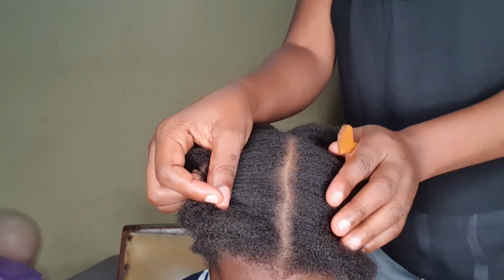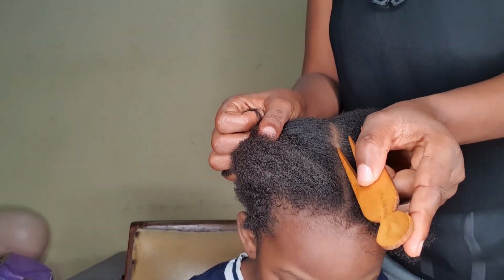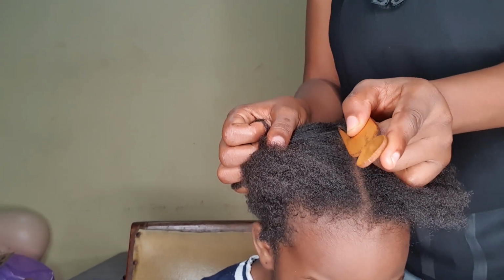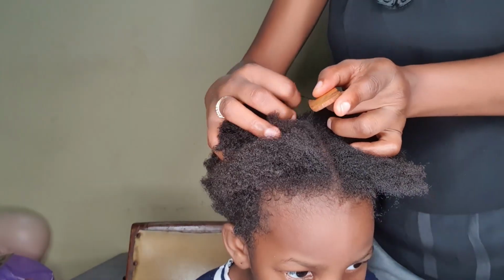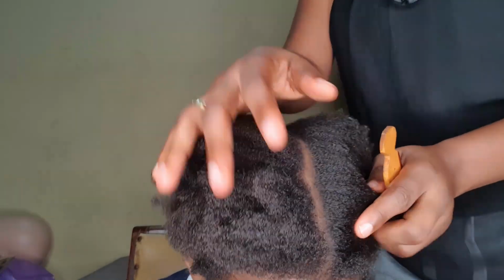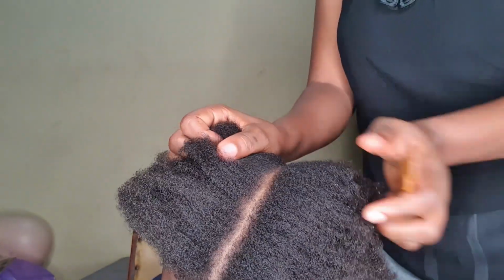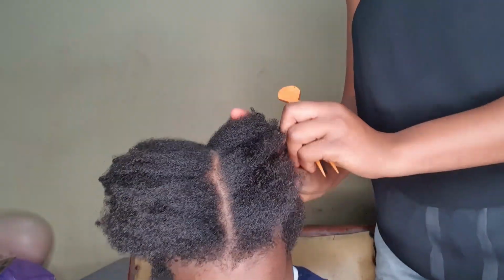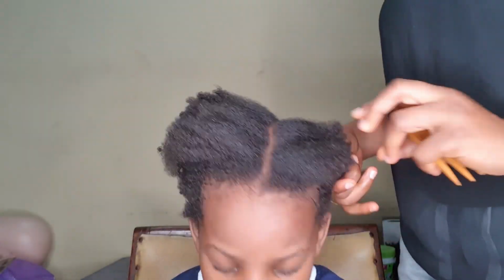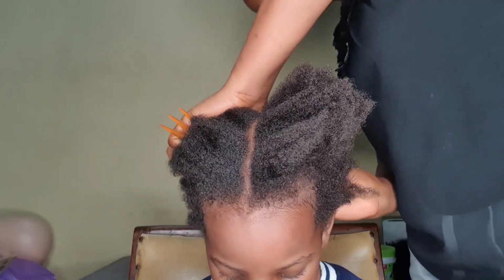So today I'll be showing you how I use my Brazilian wool to make my daughter's hair. This girl doesn't like any hair that touches her body, so I'm always thinking of styles that I can do that will not touch her body, something that will be fine, pretty, and protective, and still not touch her body. So that's why I came up with this particular style.